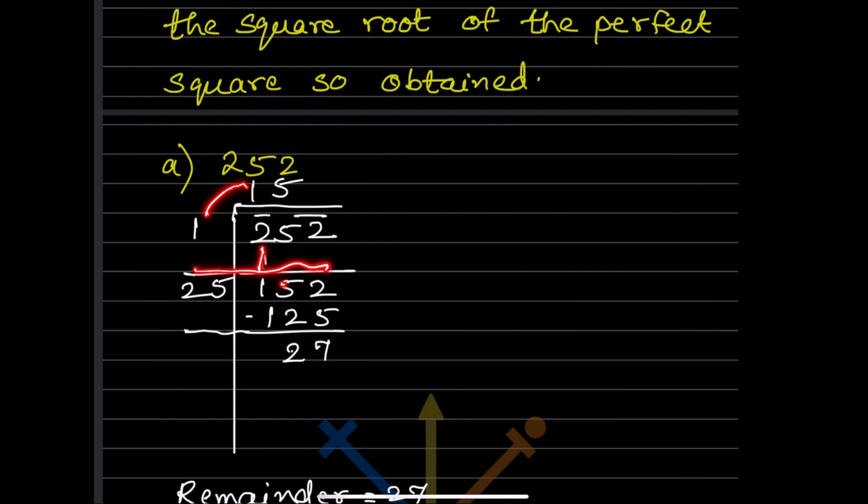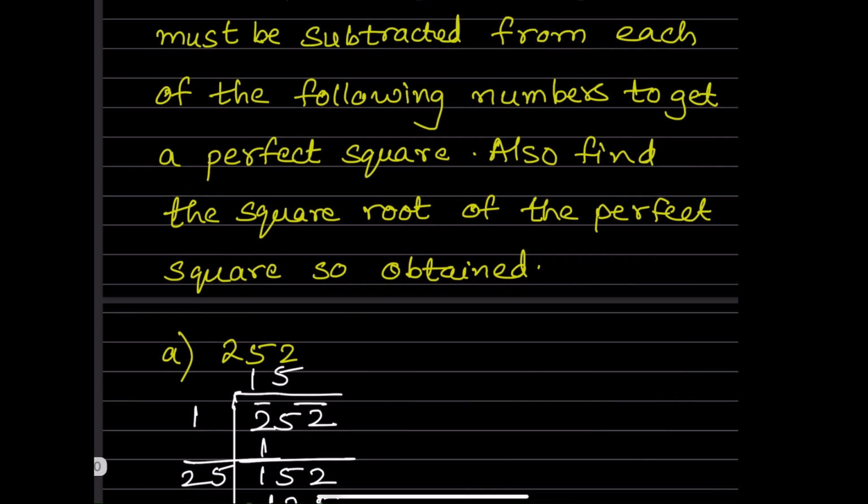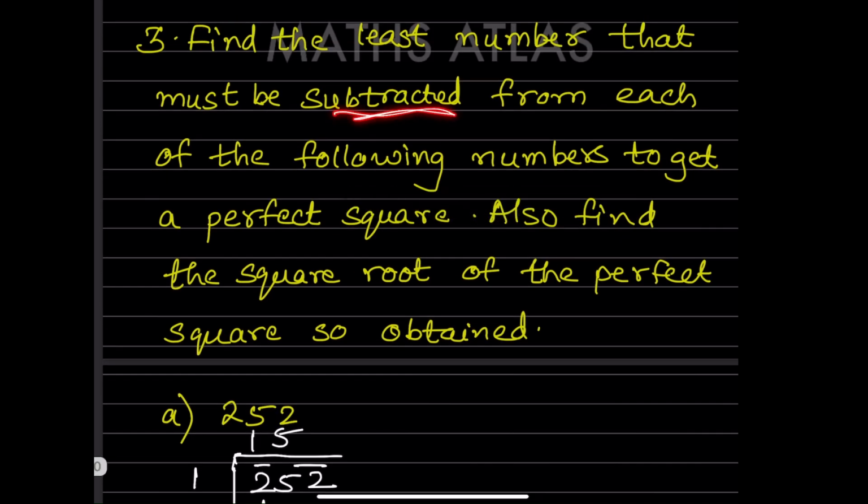Now what will you do? This plus this you are going to add, that is going to be 2. So now the remainder is 1, but here is 2 and here is 1. So this is a smaller number. Whenever we do the normal division, we take a single digit down. Here, because this is a pair, we have to take both together. So this is 152. So now we are going to check here. So this is possible. 25 into 5, that is 125, because 26 into 6 is going to be a bigger number. So now the remainder is 27.